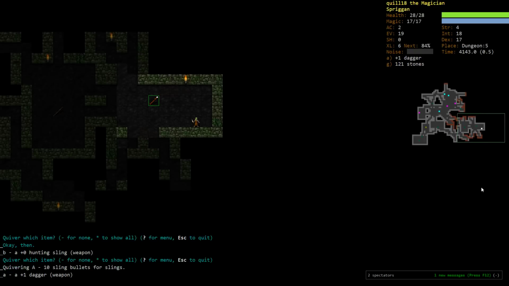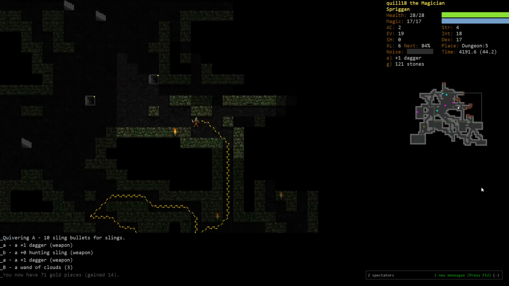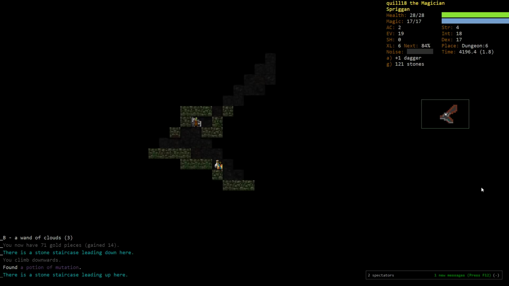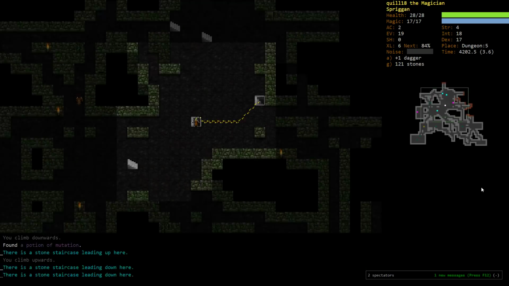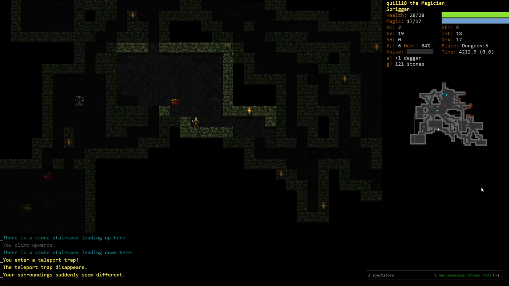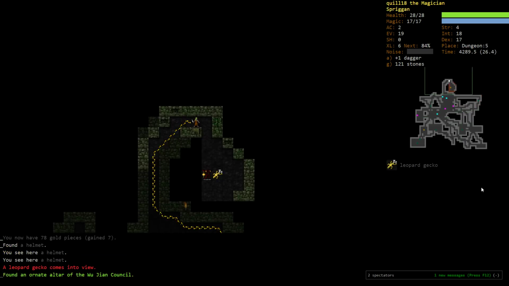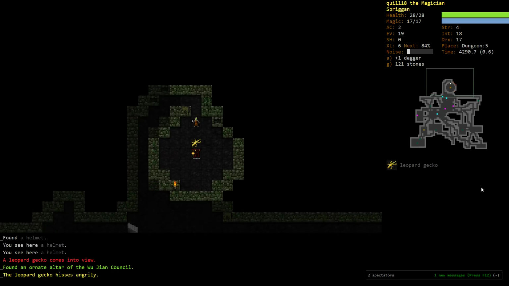Sling stones. There we go. Okay, good. Oh, I want to check these downstairs. Okay. Teleport trap. That's fine. Helmet, which we can't wear. Wujin Council. Wujin Council is another one that can do funky stabby things, if I recall correctly. But that's not where we're going.